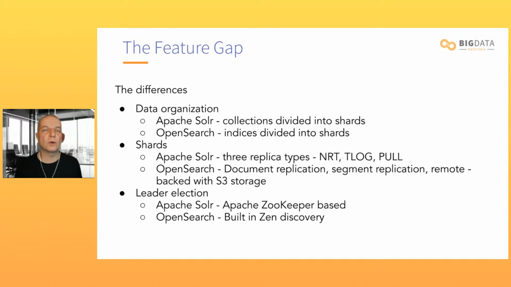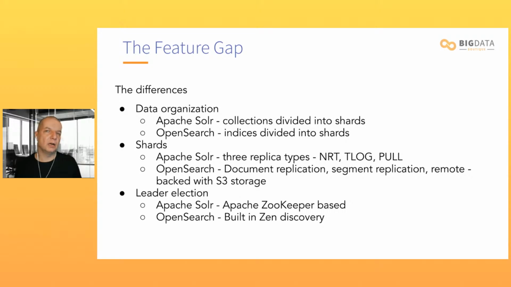You don't have one type of shards. Solr actually allows you to, especially when talking about the replica shards, not the primary, because the primary is one type. When it comes to replicas, Solr does have 3 types: NRT, TLog, and pull. They differ in how they manage the replication of the data.